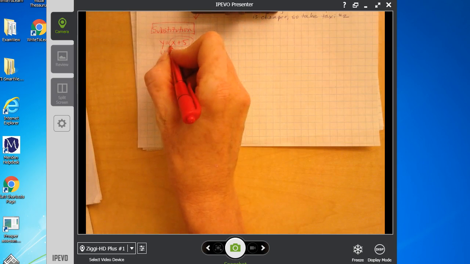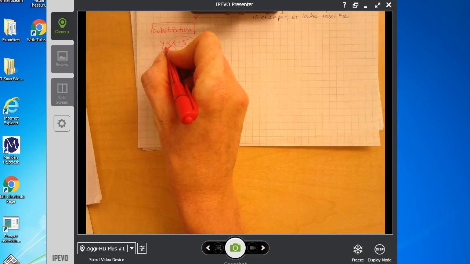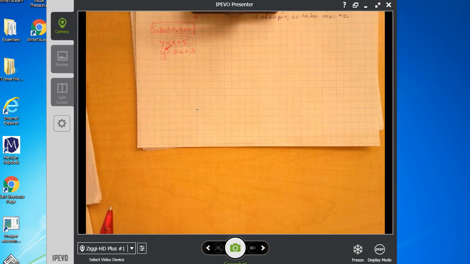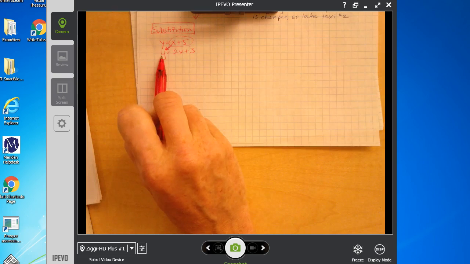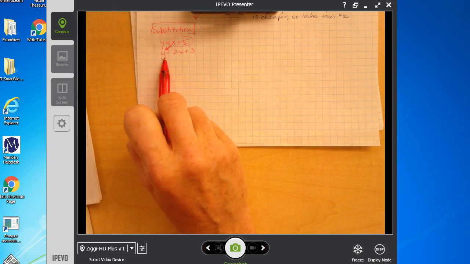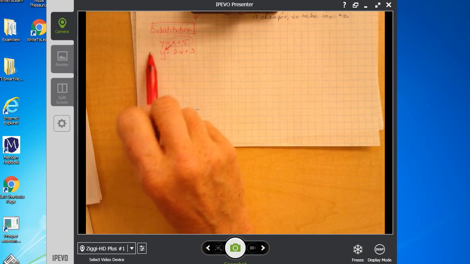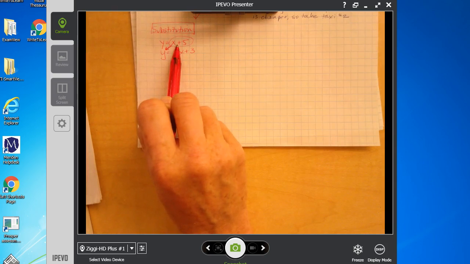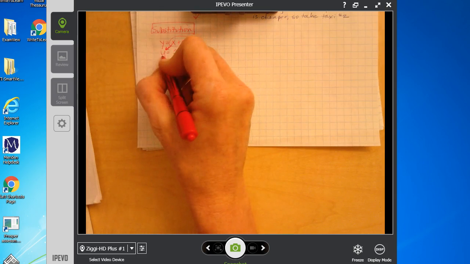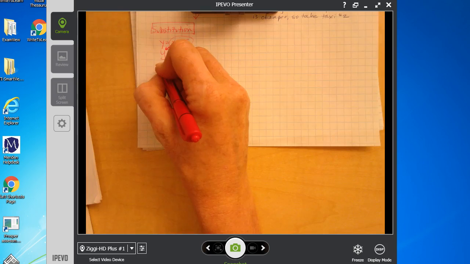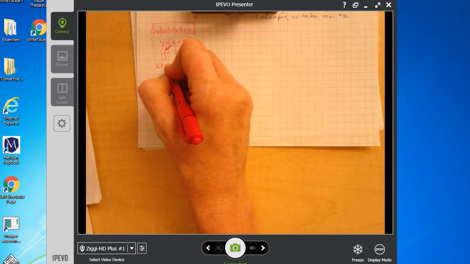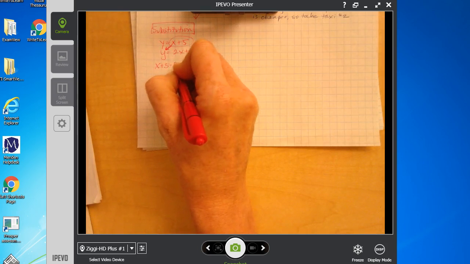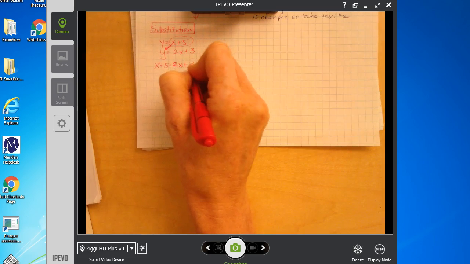I'm going to let X plus 5 stand in for Y in my second equation. This way I'm kind of connecting the two equations, right? We want a value of X and Y that satisfies both. I already know in this equation Y is X plus 5, right? So let's use that here. So instead of Y equals 2X plus 3, I'm going to say X plus 5 equals 2X plus 3.